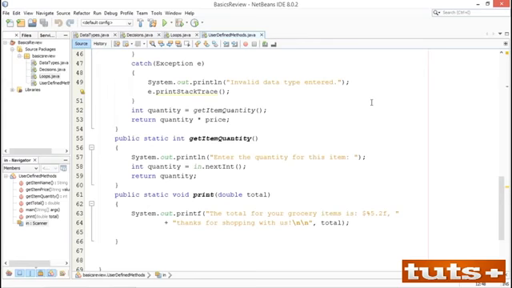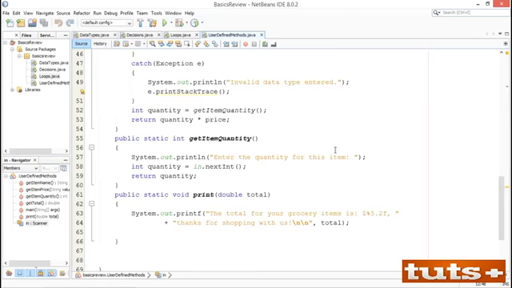And the last method that I wrote was public static void print, which takes in a parameter double total. Do you remember what I said about call by value or call by reference? What would double total be? Remember, all primitive types are call by value. So what happens is, in the print method, there's a new variable called total. And if I change that in my print method, it does not change it in the calling method.